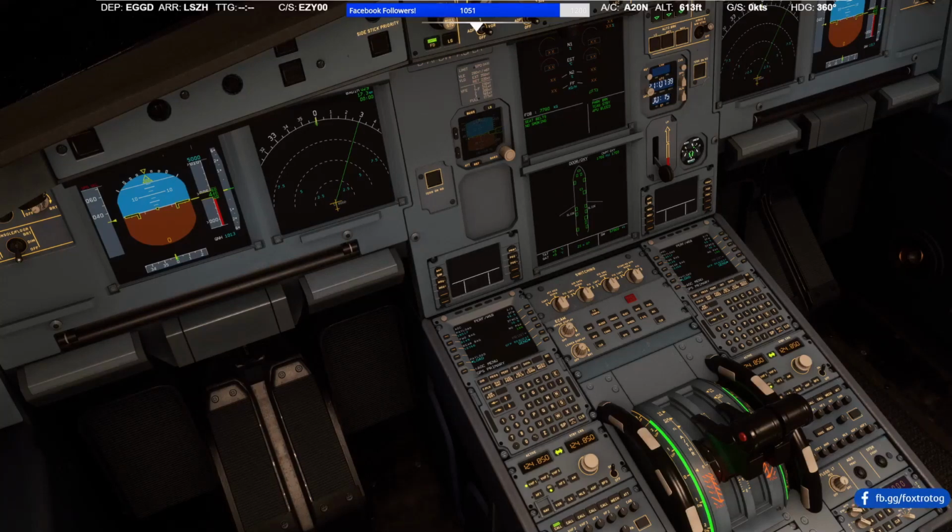Payload 59, and there's a zero fuel weight, and the actual zero fuel weight needs to be 62.2, so that's going to be 21,500 pounds. Oh no, that's too heavy. 65. 21,470.